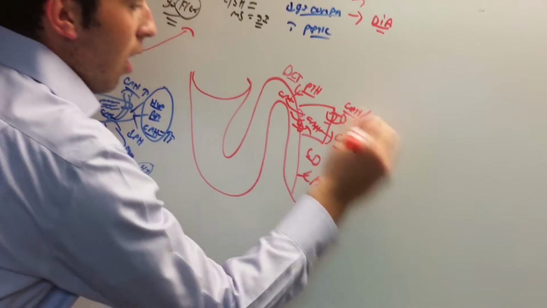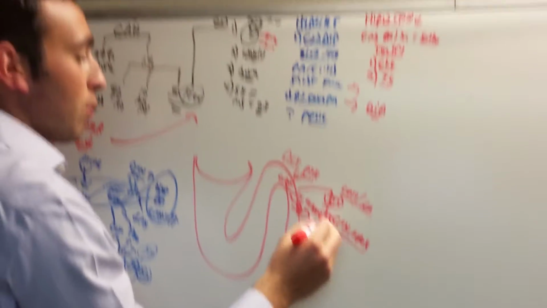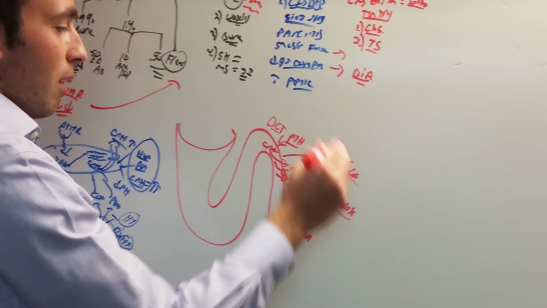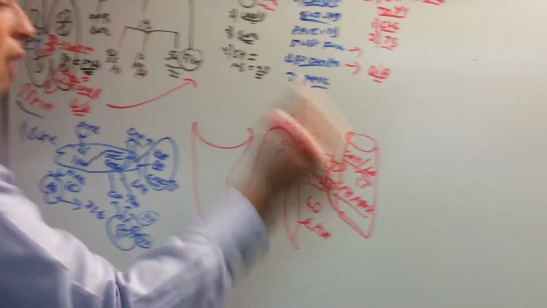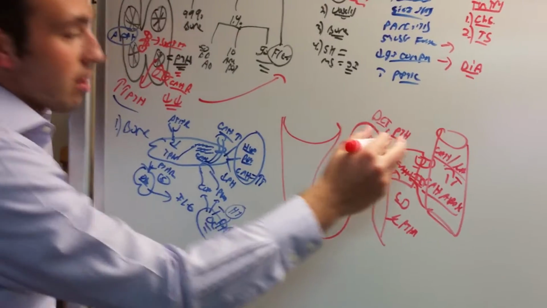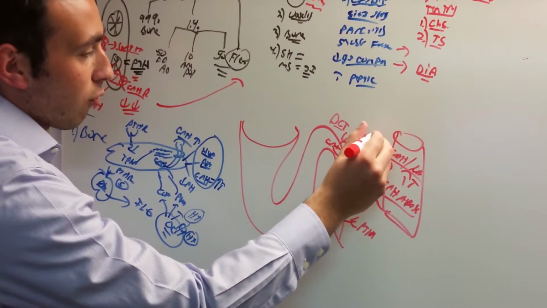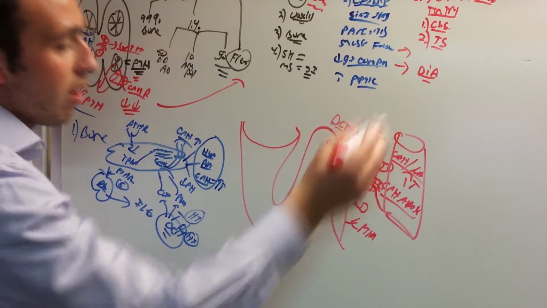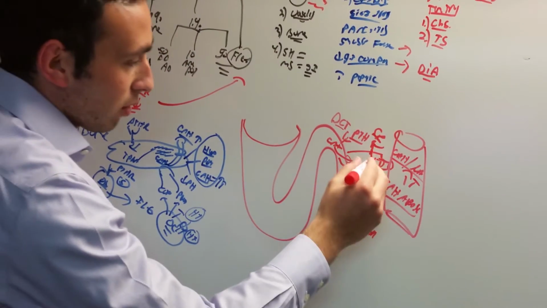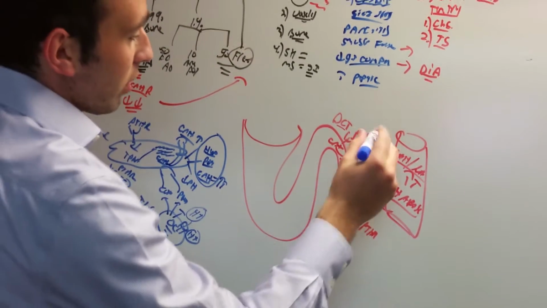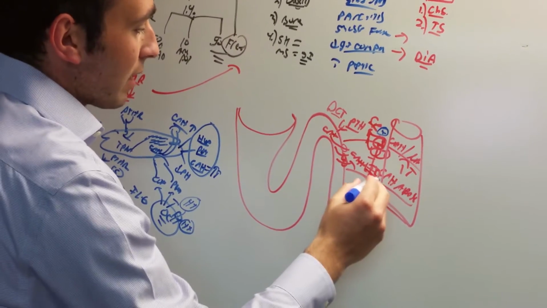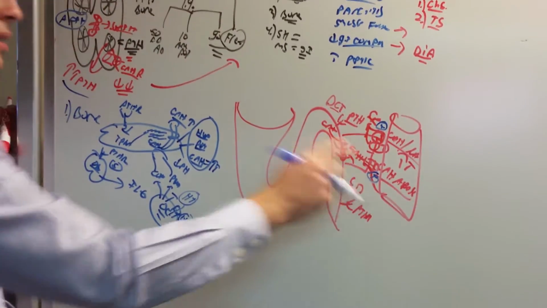Okay, and of course, these are responsible for taking the calcium in the cell and dumping it back into the bloodstream. Okay, so we're going to increase our calcium levels. Now, what PTH does is, when it stimulates its receptors on these cells, of course, Gs stimulatory goes, and protein kinase A is going to phosphorylate these channels. It's going to phosphorylate, number one, the sodium-calcium transporter, and the calcium ATPases.